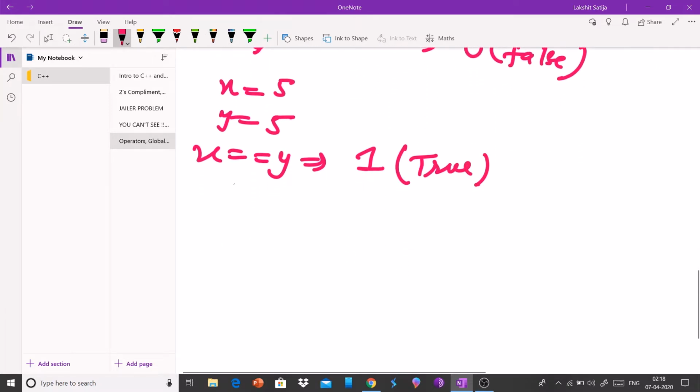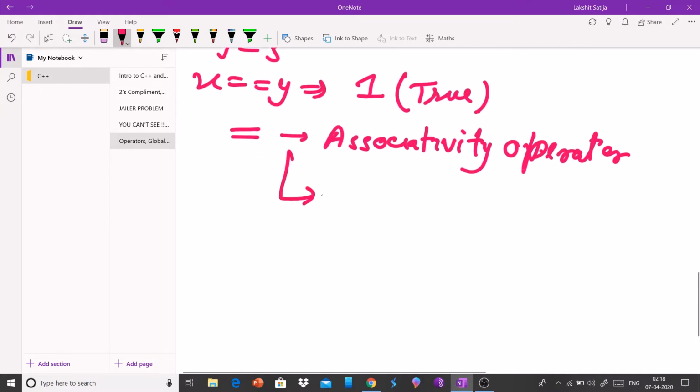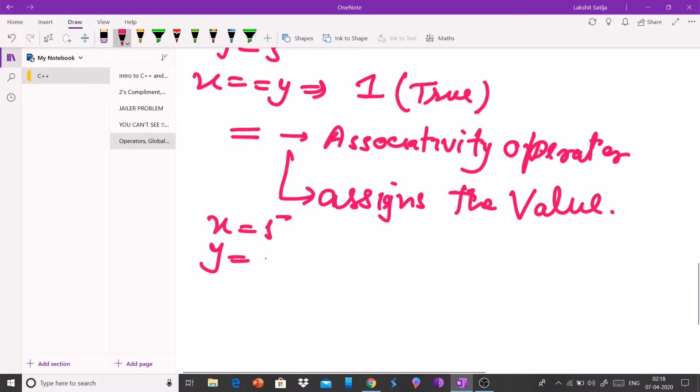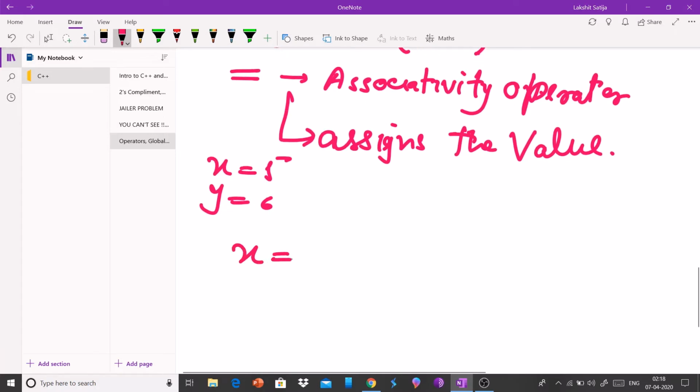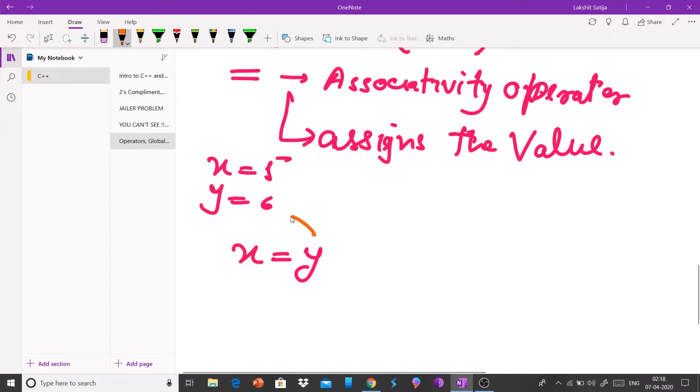And let us similarly also discuss the equal to operator, or you can say the assignment operator, right? What it does is that it assigns the value. So suppose x is equal to 5 and y is equal to 6. When I do x is equal to y, it is the fundamental rule that value is assigned from right to left, right? The value of y is assigned to x.